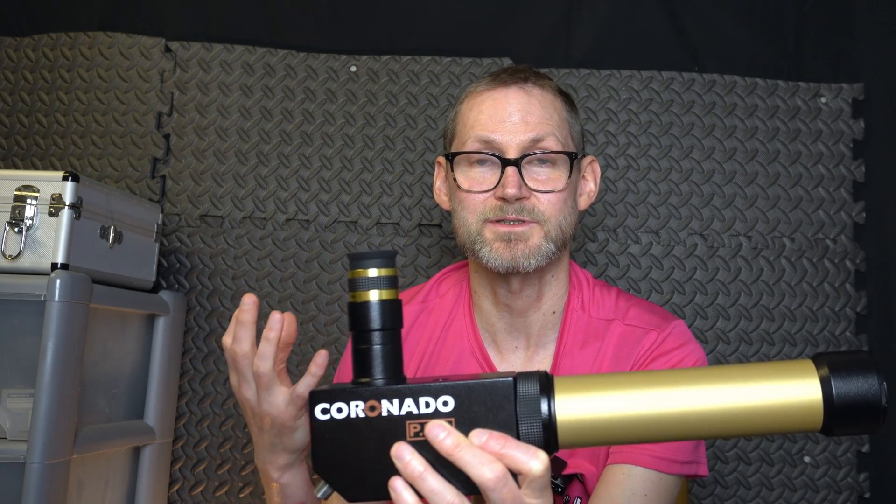The second negative is that the camera doesn't have as good dynamic range as our eyes. So when you're filming the sun through this or another solar telescope, you have to expose for the disk of the sun or the prominences leaping off the sun — you can't expose for both at the same time. So in the video footage I do overexpose the sun so you can see the prominences leaping off, but I can't show you both at once. But if you've got this on a tracking mount with a large enough sensor to get a full disk view, you can stack those images and get more detail that way and process them.